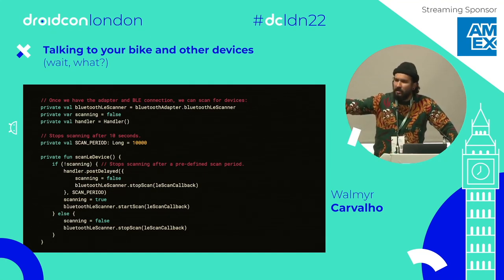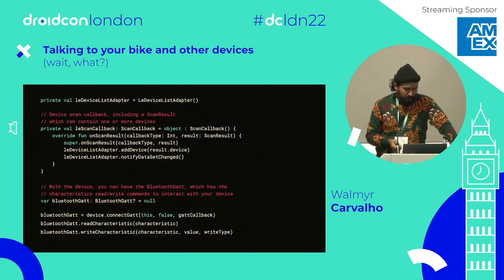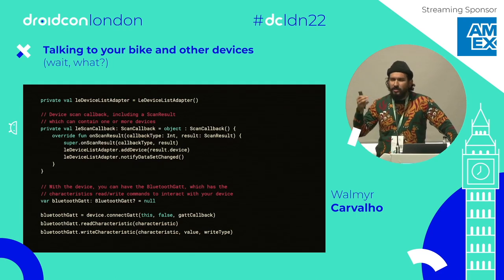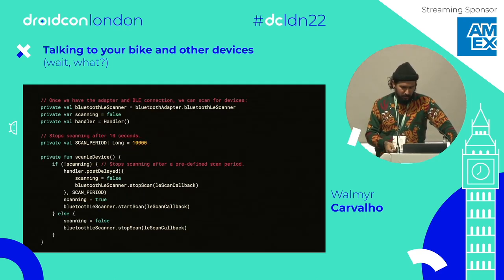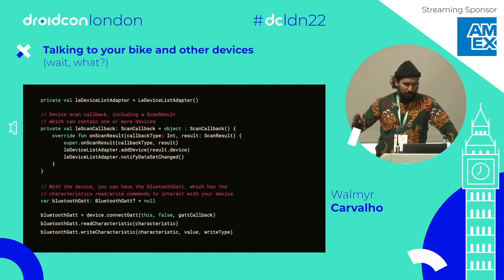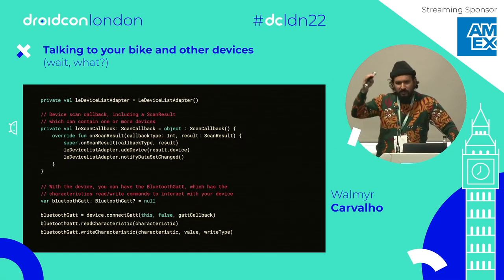So you can just put this start scan inside a service and then call it in foreground or background. Once you have this adapter, you just need to wait for the callback from the scanner. So this is the scanner, this one. You can just start scanning, and then you can attach this low energy callback. On the callback, you can list the device. It can be a RecyclerView list or whatever, just list the device.